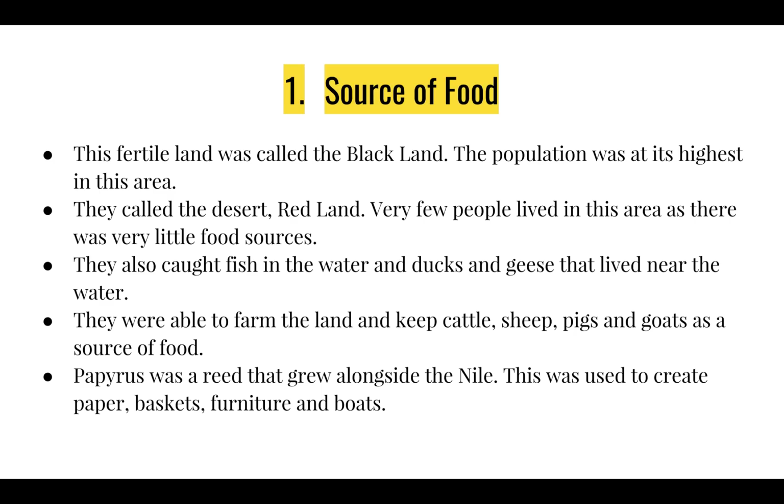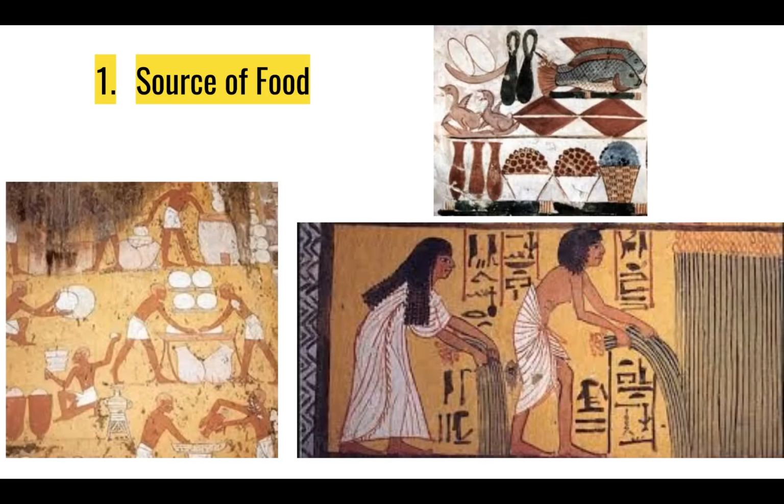The only other thing, even though it's not a source of food, was the papyrus, which was a reed that grew alongside the Nile. And the Egyptian people used this to create lots of things. So paper, number one, baskets to be able to carry and collect their crops and their fruit and vegetables. Furniture, okay, which became a fairly important thing to make sure that they could live in comfort, and then boats, which when we get to transport will make sense because they obviously needed a vessel to be able to move things from one point of the Nile to the next.